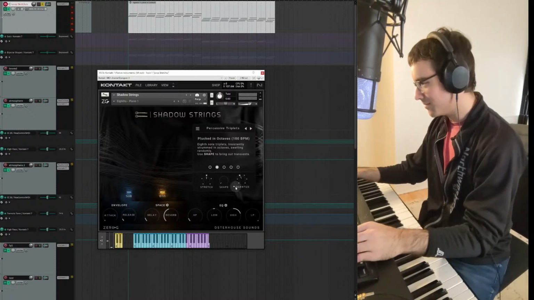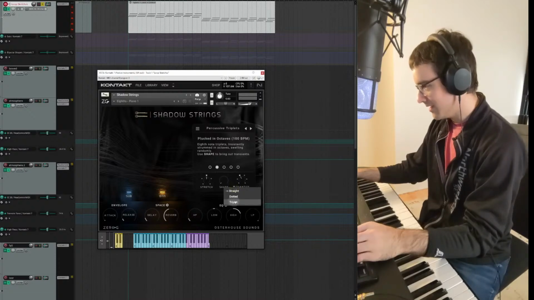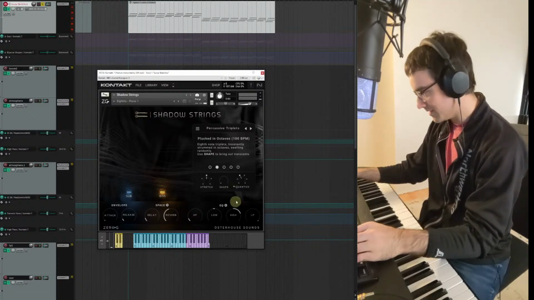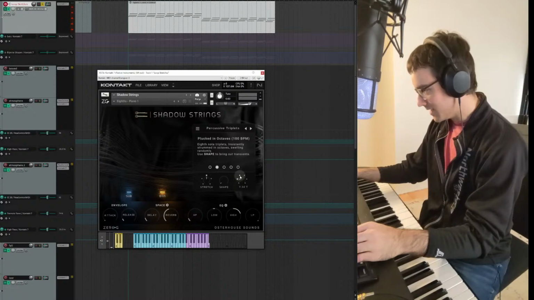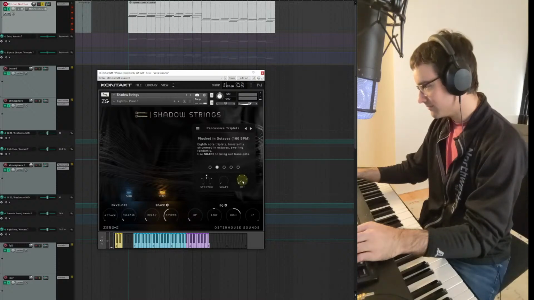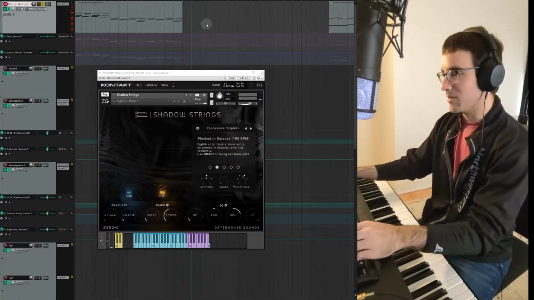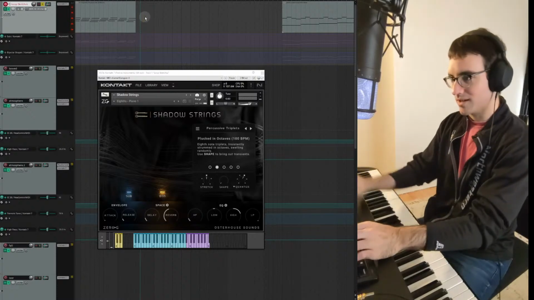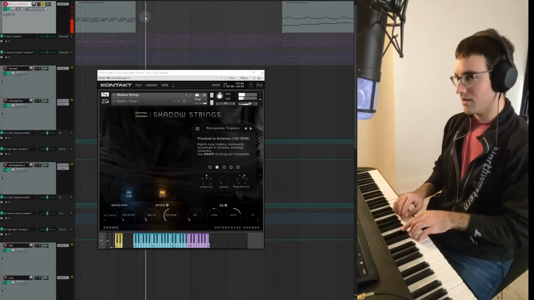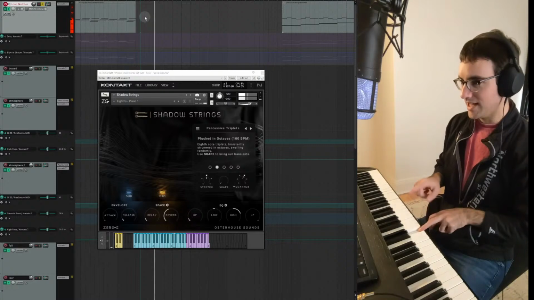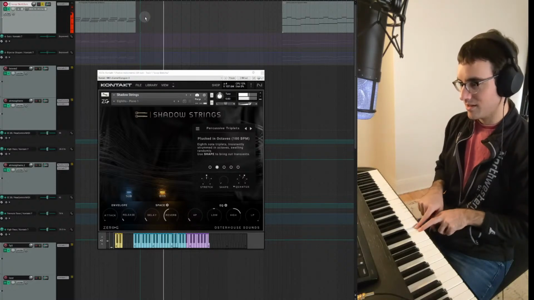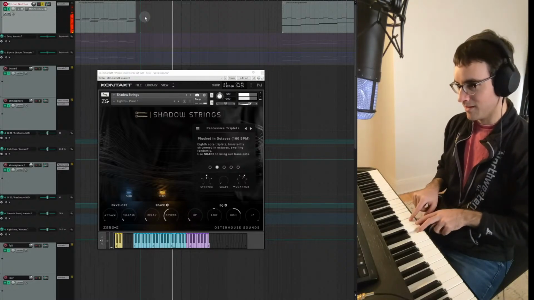We're dealing with triplets, so we better set the unit of the input quantization to triplets. And if we quantize to eighth notes, and then we have to, the project has to be playing for the input quantization to work. Okay, so now anytime that I add another note, it'll be perfectly in time.